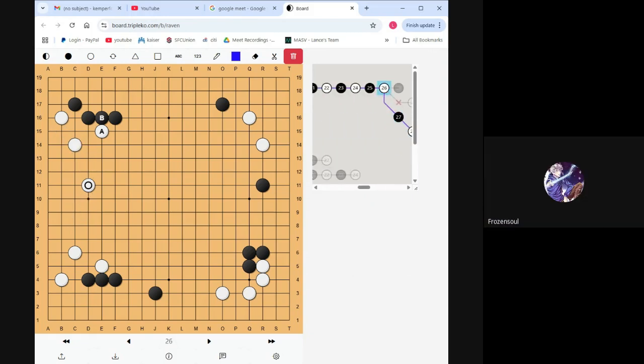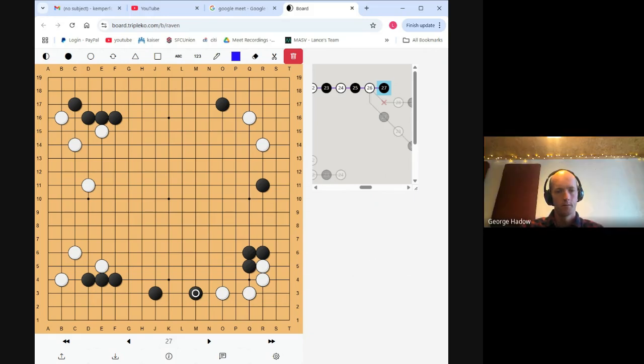But this is why in a real game situation, you would try it to see if it works, or if in study, you would examine it and play out variations to see if it actually changes anything. In this case, it does. So I think D11 is a fine move. Yeah. And then black played this one. This is where we left off. Okay.